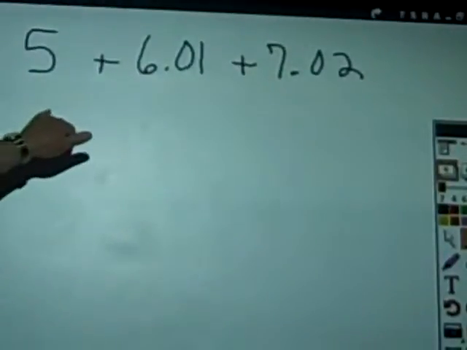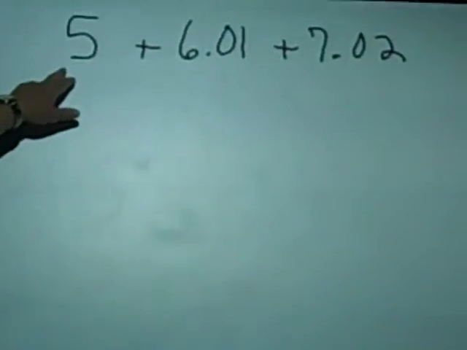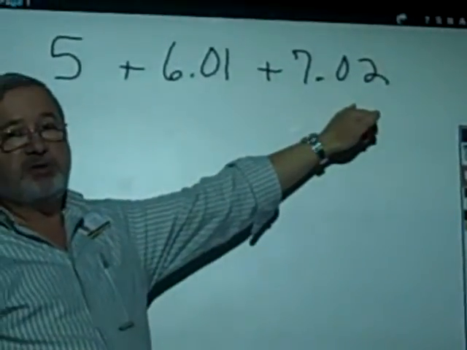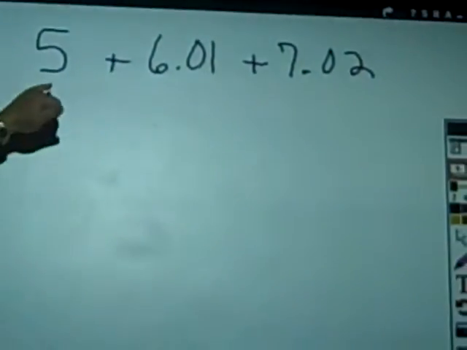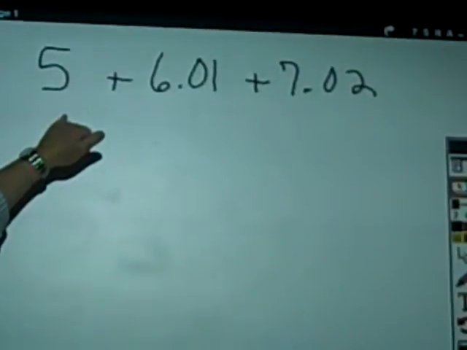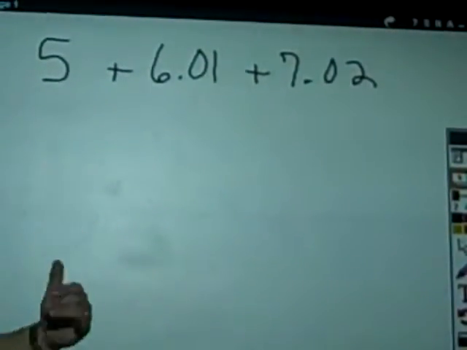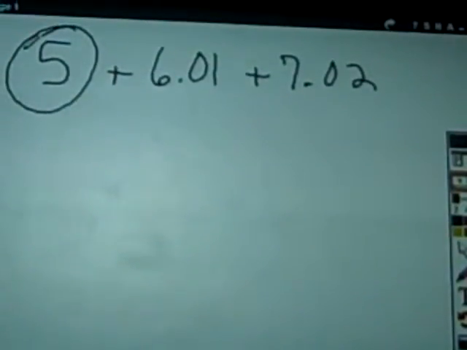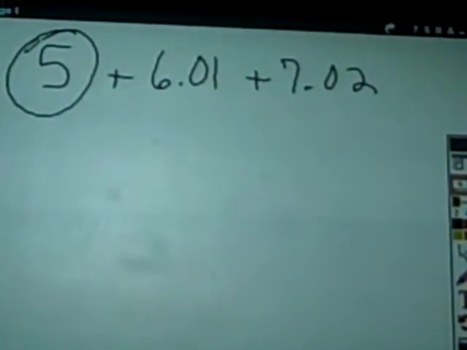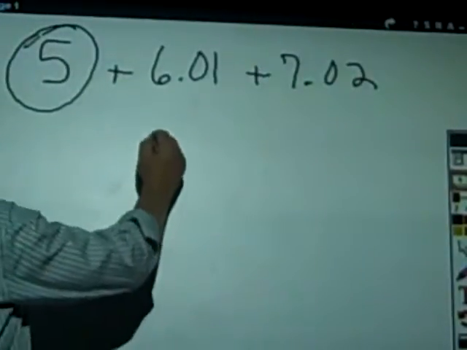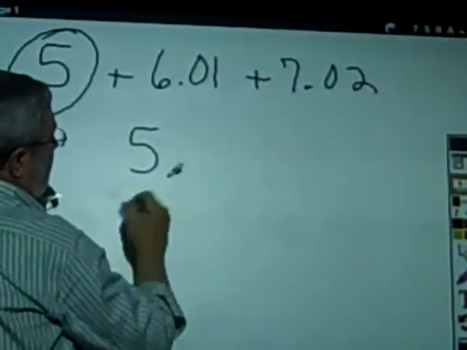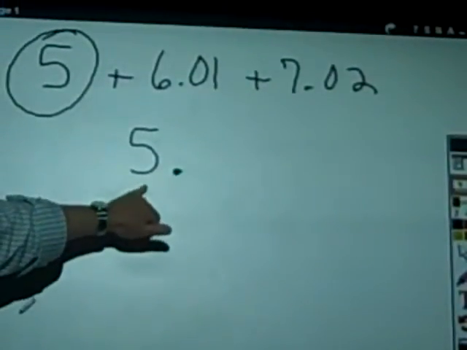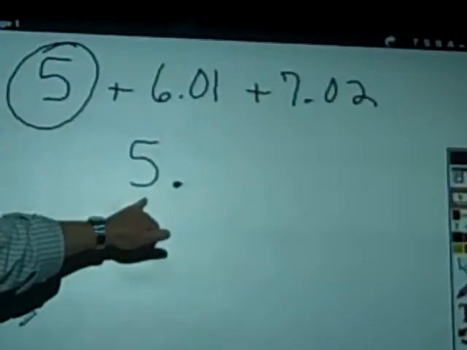Now notice what I've got up here this time. I've got 5, which is our whole number. I've got 6.01, 7.02, both decimal numbers. The one thing that most of us have the biggest problem with, carelessness, forgetfulness, whatever, is remembering that 5 is a whole number, and anytime I've got a whole number to be written as a decimal, I must place the decimal behind that number. If you don't do that, you're going to be in serious trouble. And that's where most students have a problem.